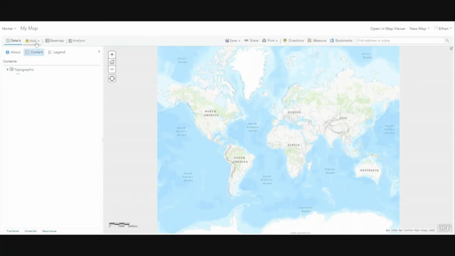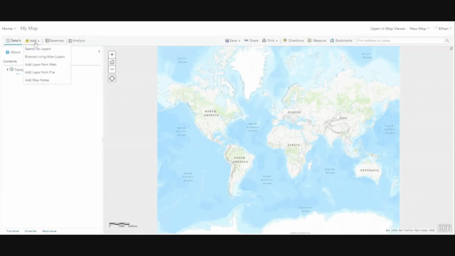let's add some data. So you need to think right now what your topic, your story map's going to be covering, because this map will be included in your story map. And so you want it to be relevant. So the story map is just essentially, you can add pictures and text and maps and things, and you're just going to be telling a story, as I like to say. And so you don't have to do what I'm doing right now. I'm just showing you how to add the data.